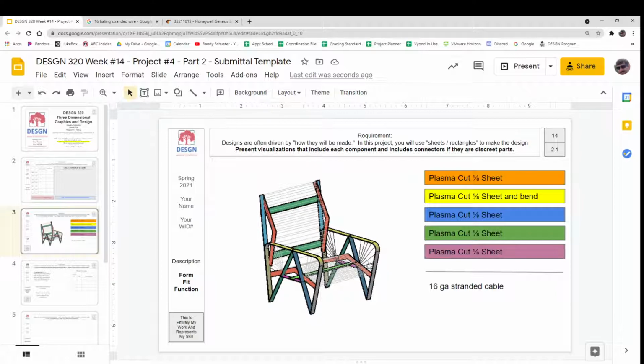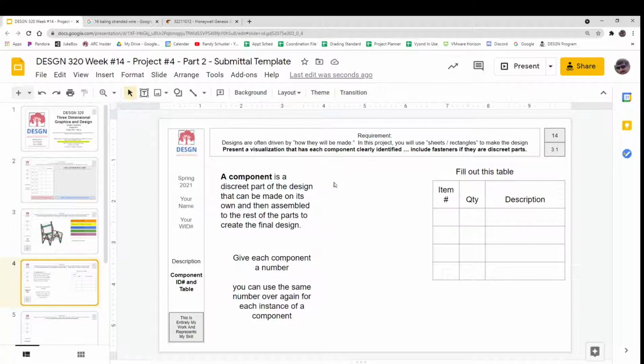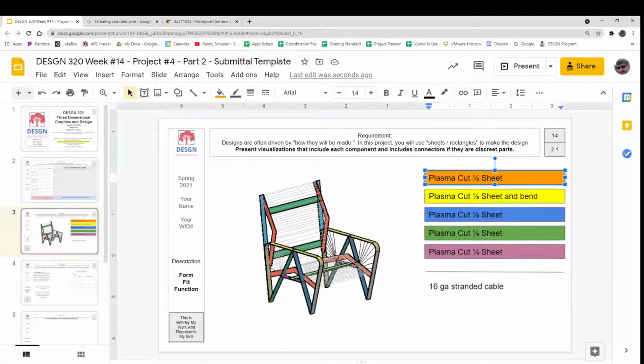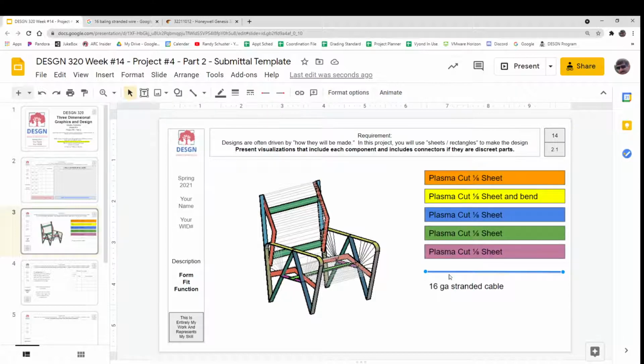So those are all discrete parts. They're individual parts. And then over here, I could do the same thing and put which ones I've got. I've got two of these and two of these and two of these and one, two, three of these and two of these, four of these. And then I'd go something like, well, each one of those is 2 feet. I've probably got a couple hundred feet of that.